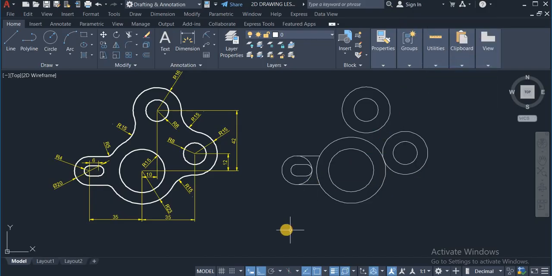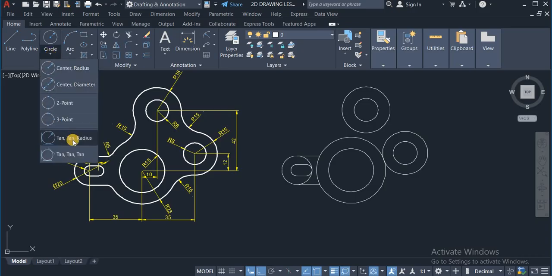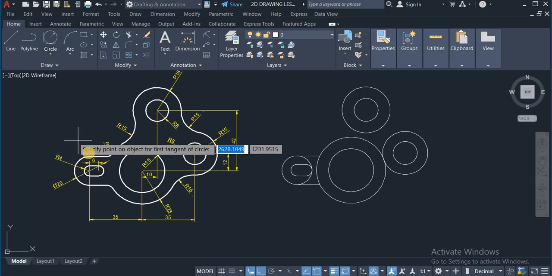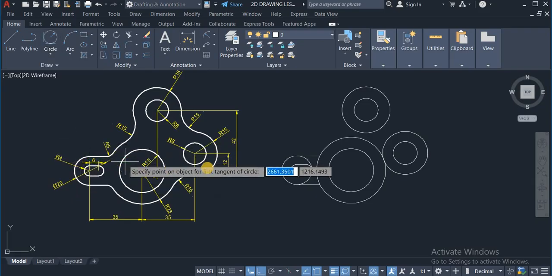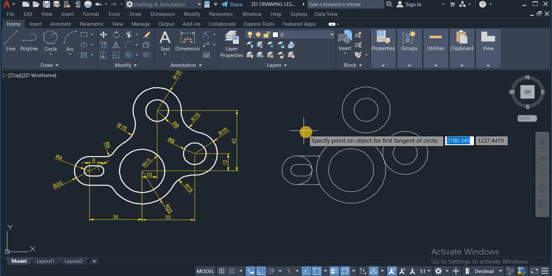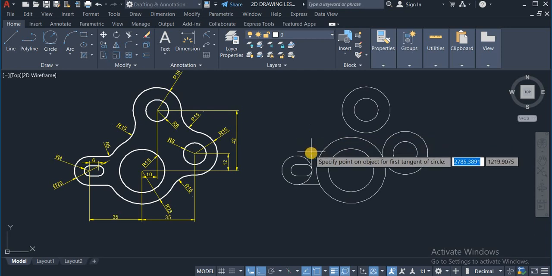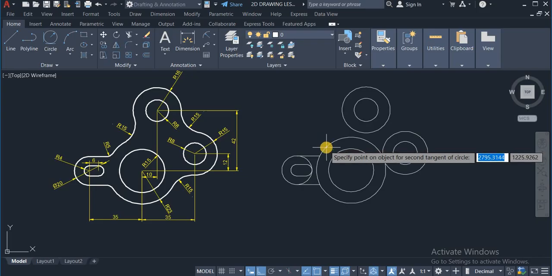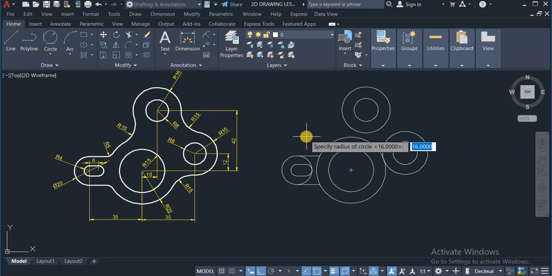Then remove these lines. Erase. Okay, so I now have to apply this curve here. The radius is 5, so here I'm going to use a different command entirely. I'm going to use the tan radius command to do this. So I click on tan radius. Now I'm going to draw a circle that will be tangential to this line. Click on this line and also on this very circle. Then enter a radius of 5.